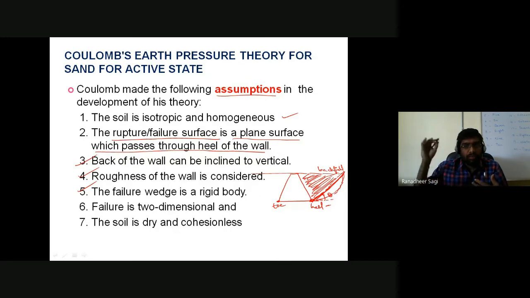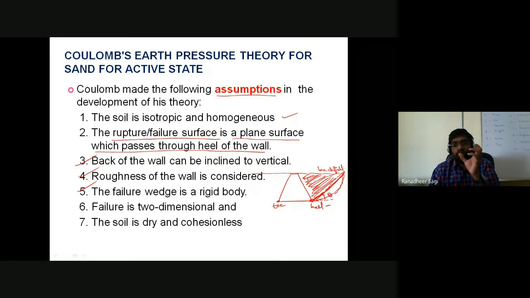If failure is completely developed, there will be some soil block which will try to slide either in the downward direction or in the upper direction, depending on the displacement of your retaining wall. If the displacement of the retaining wall is away, the soil wedge tries to slide downward. Then we look at the free body diagram of that soil wedge, and we go on to understand how to calculate the so-called active thrust force or passive thrust force coming on your retaining wall.